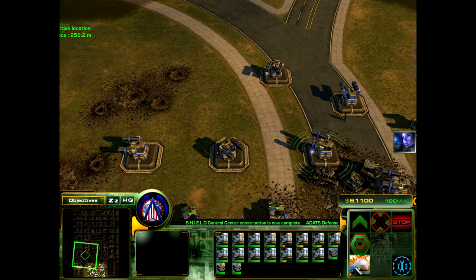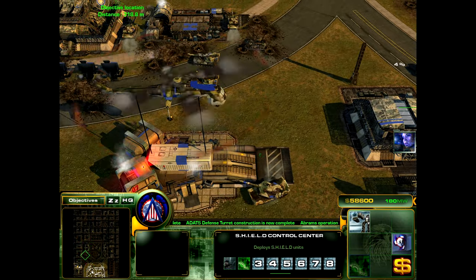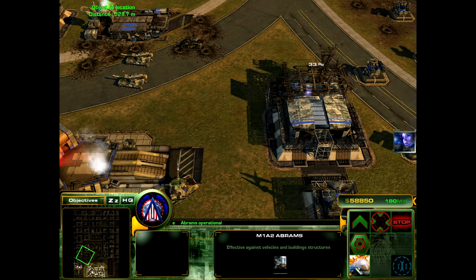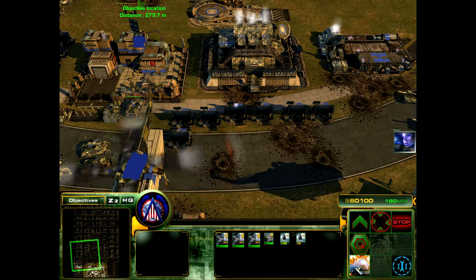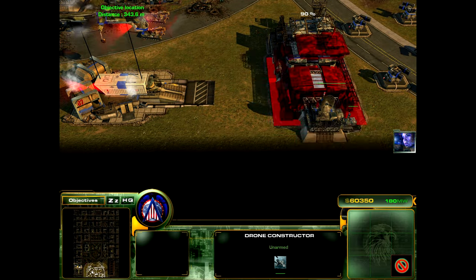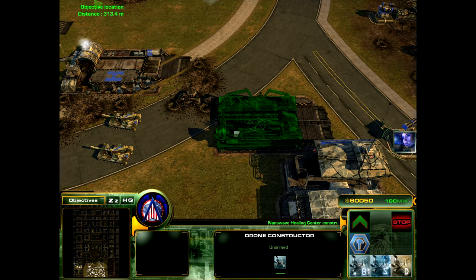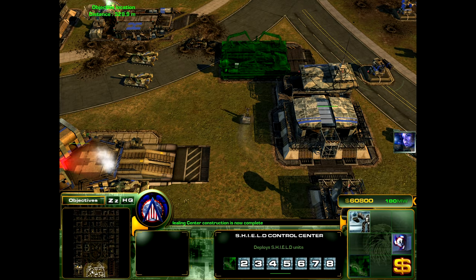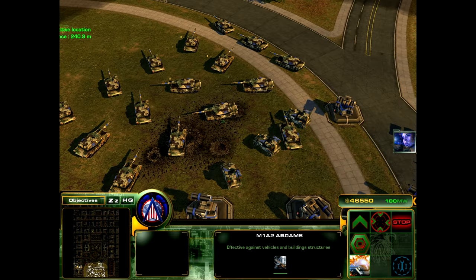Everyone go there that we have right now. May as well get those because we're swimming in money. And now the other... Where's the frickin' drone? There he is. Nope. Repair depot. The shield units are actually pretty good, though. They're very tough for what they are.